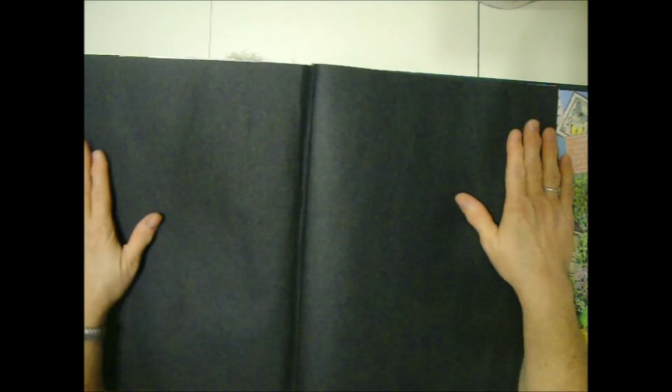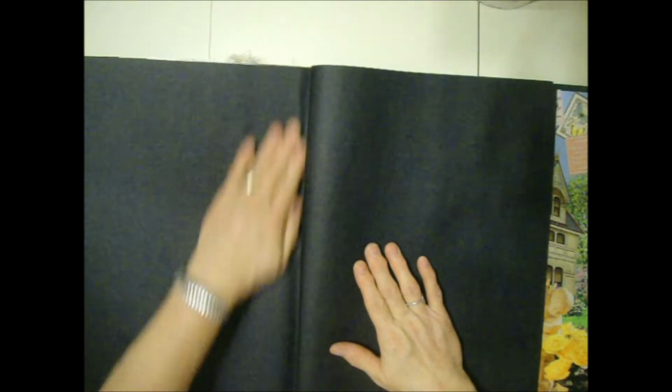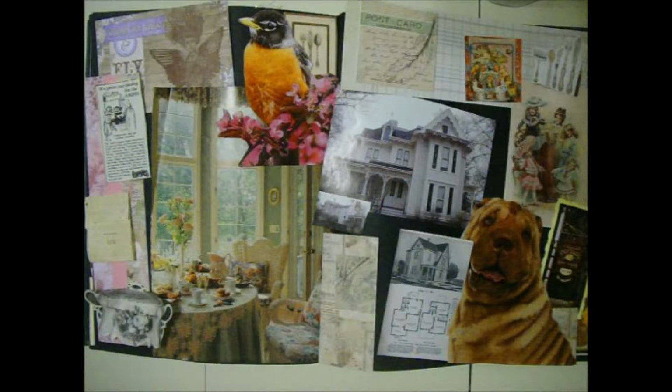And usually I'll take about a week to do a book, and this has been a few weeks, and I've worked on other things, and I'm just kind of slowly savoring it. But I'm going to have it all filled up, and I'll do a flip through when it's done. So right now I'm going to gather up some things to get started on filling this up, and I'll get back to you.